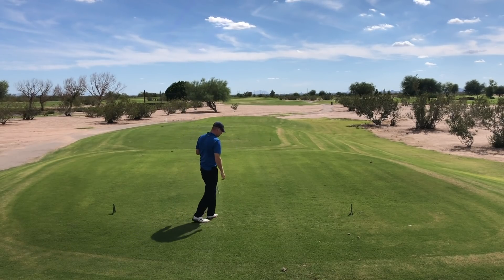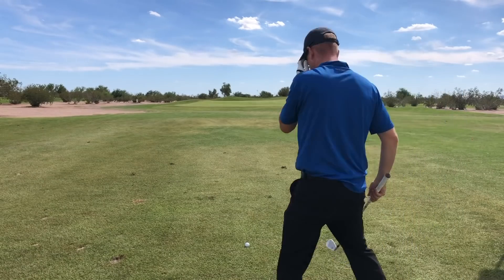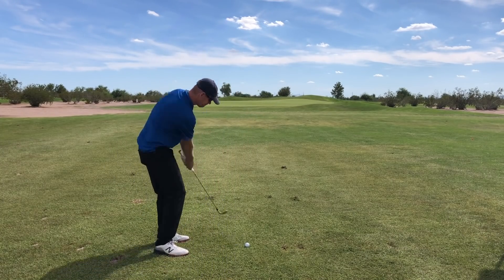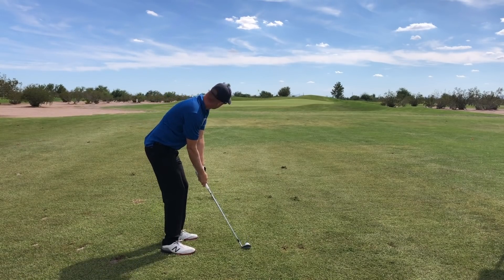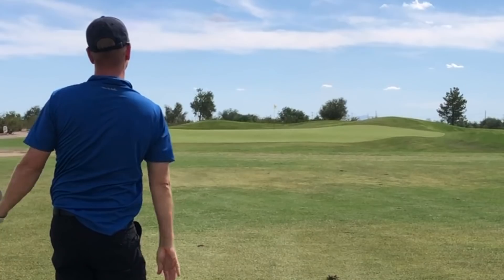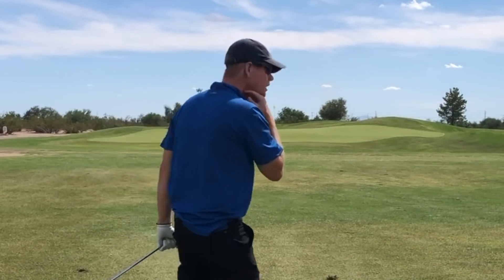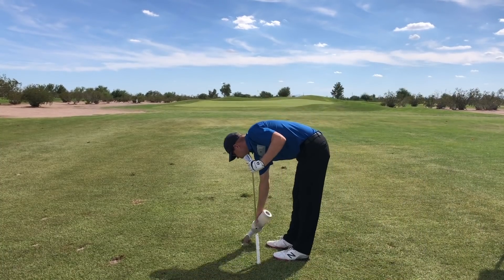That one was solid, went dead straight. The main thing in my golf swing that I'd change if I could wake up and fix it: it needs to be a lot shorter. Less wrist set and less arm fold — basically just shorter. Even with my 7-iron and other clubs, it's well past parallel. So that was not a good wedge shot.